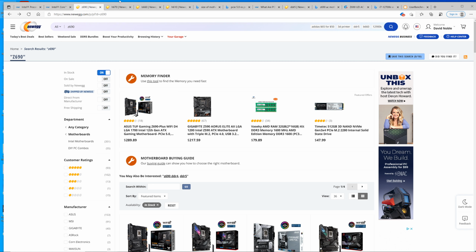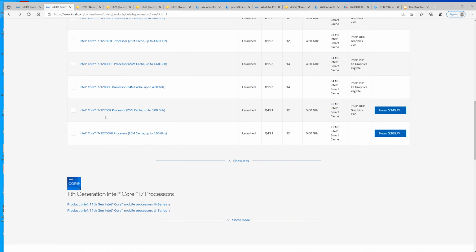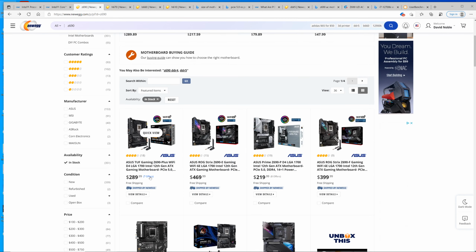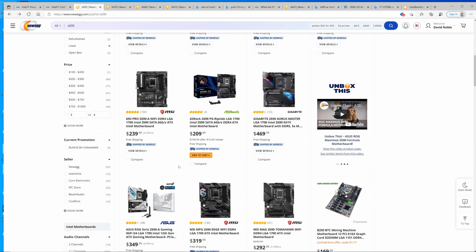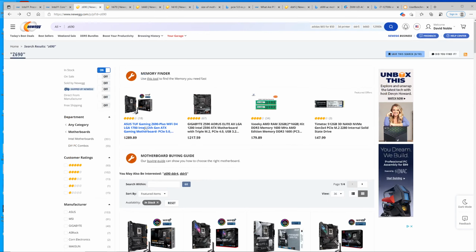Let's say we've selected an i7-12700K. Out of these four choices, the only motherboard that I really should be considering is the Z690. That processor will work in these others, but not as well as it will work in a Z690. So we've got motherboards. The real high-end stuff isn't even shown in here. The cheapest you can find one of these is about $180.